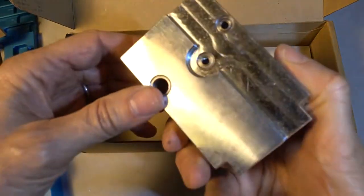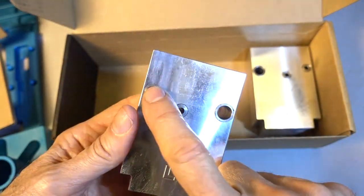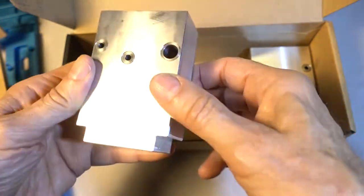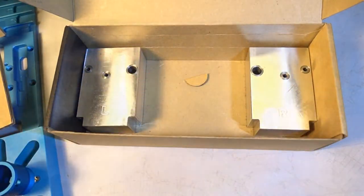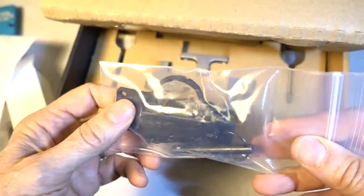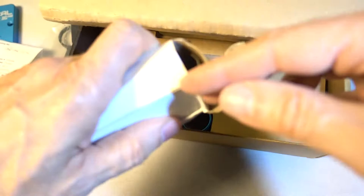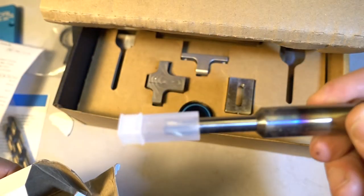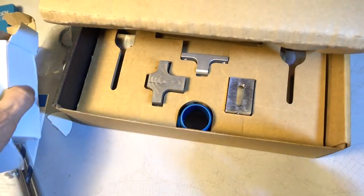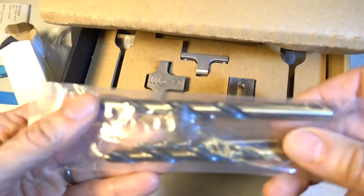These are the side plates. What I like about this jig, it has steel inserts so that you don't wear out the aluminum when you're drilling through your receiver. This is the buffer plate for the AR-10. That's the end mill. This tooling is sold separately. These are the drill bits.